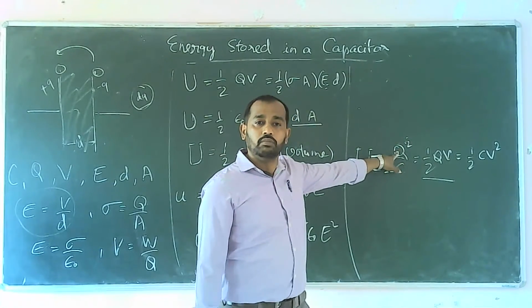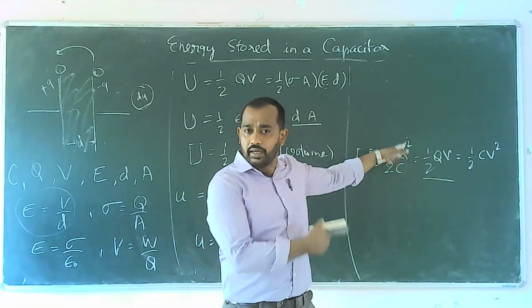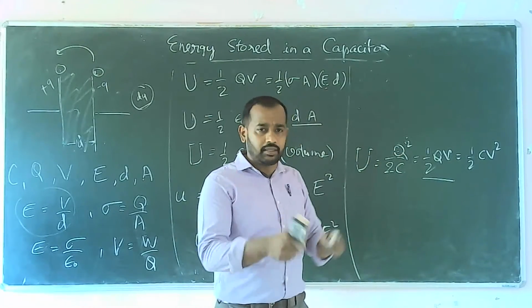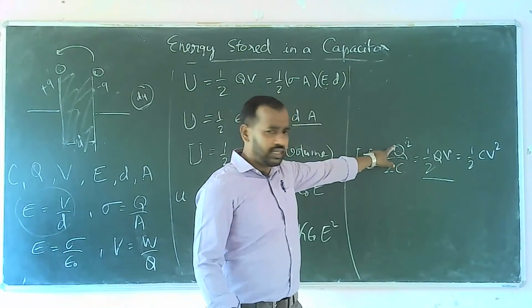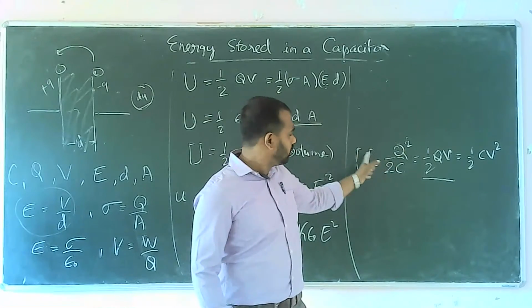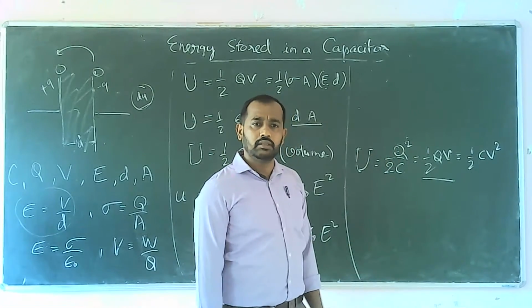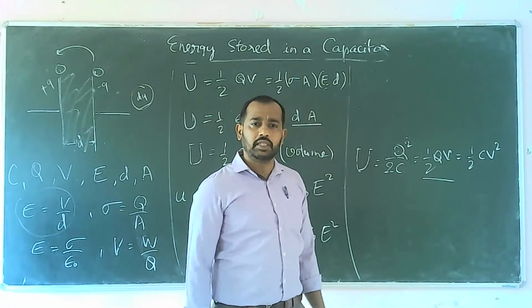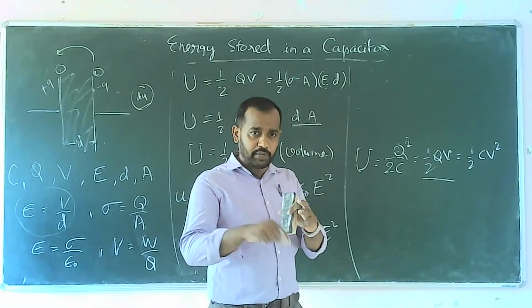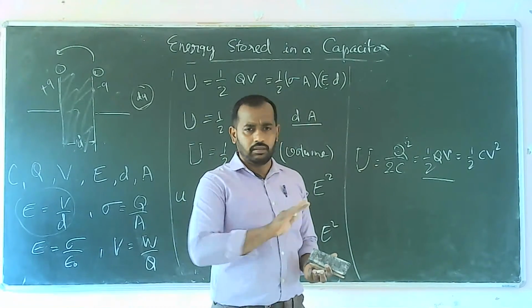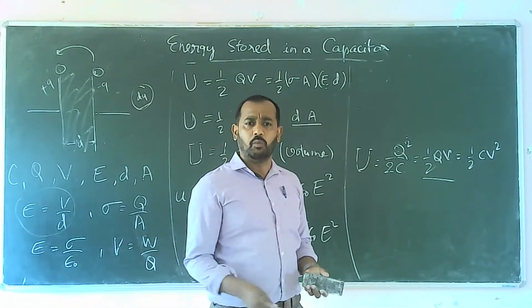Energy only depends on the Q. By which manner we are depositing the charges, transferring the charges, we are not interested in it. Energy is not interested here. So therefore, it is a potential energy. This amount of charge is deposited. It is transferred from one plate to another plate. But by how? By which means?